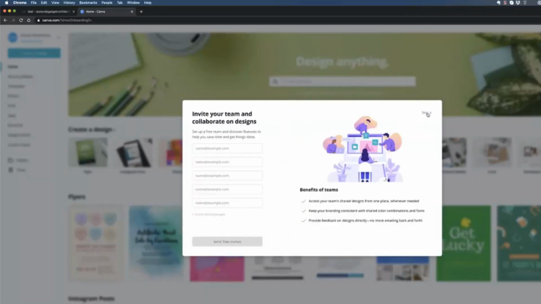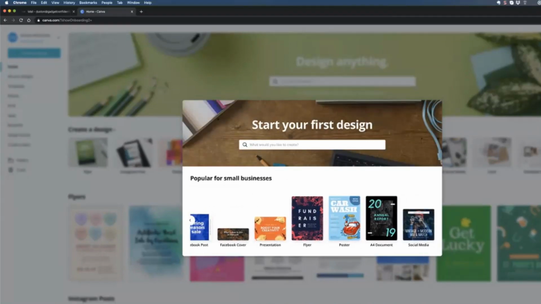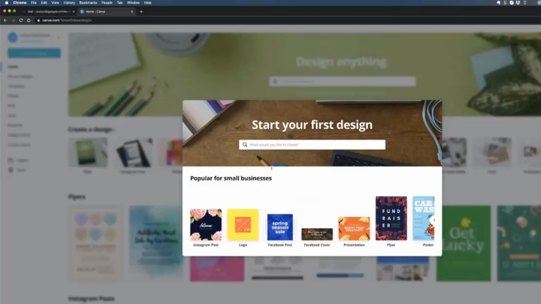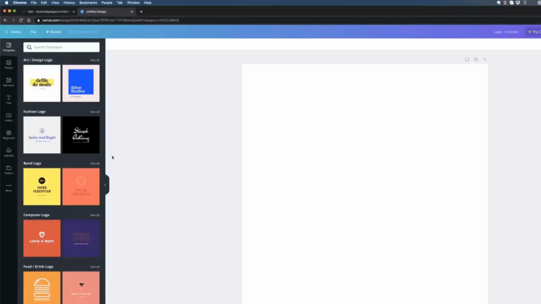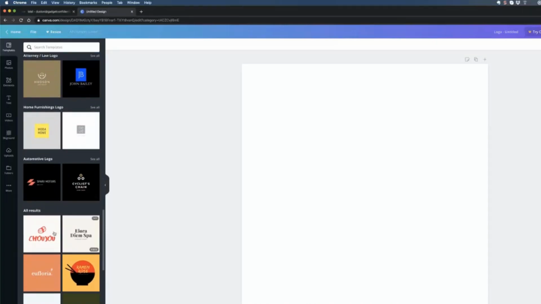I'm not inviting anybody, I'm going to skip it. And for my first design, I will just click on logo. You can see all of these different things they have, stuff for social media, all kinds of things. So I'm just going to click logo. What's cool is they've got tons and tons of different templates here. I believe the majority of them are free. This one isn't. When you hover over it, it'll say free at the bottom right if it is free. This one doesn't say it, and these do. Some aren't, and it's based on what's inside it. If it's a graphic or a photo that they're using from someone else, then they have to charge for it.